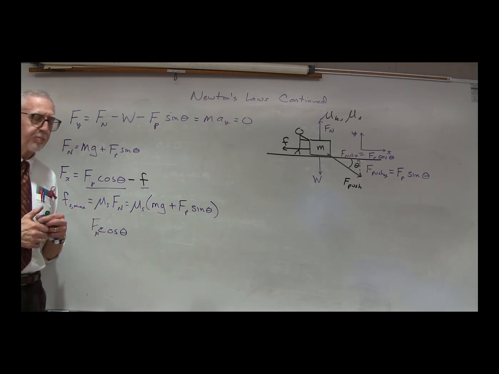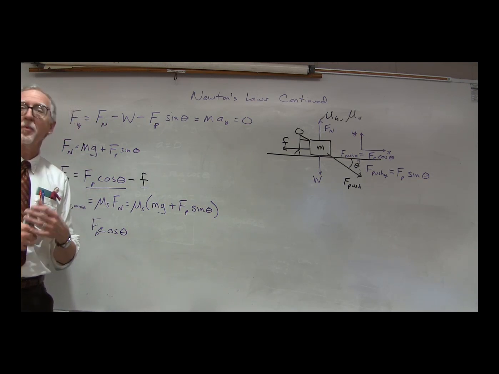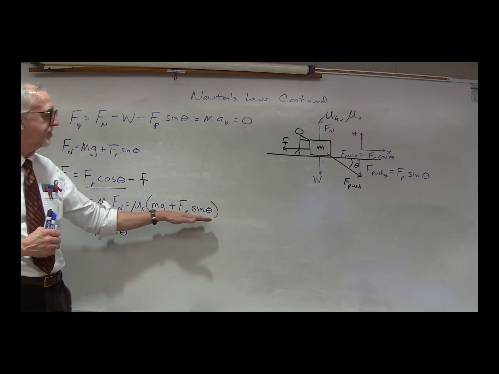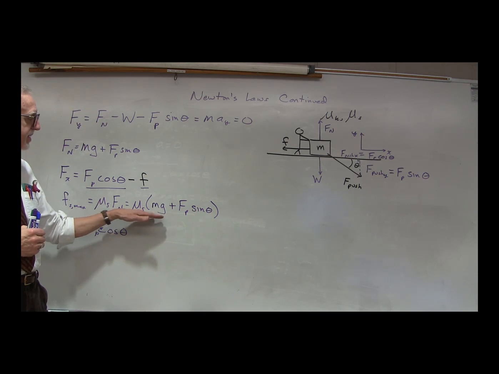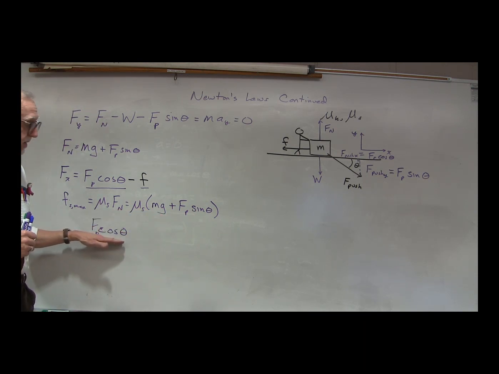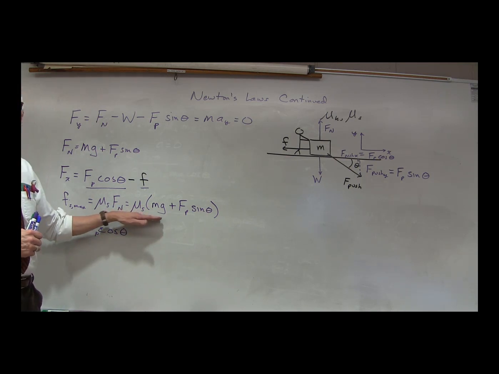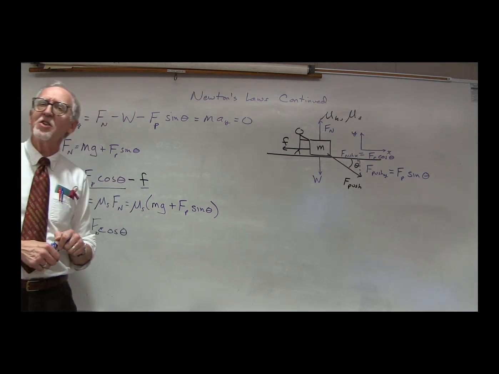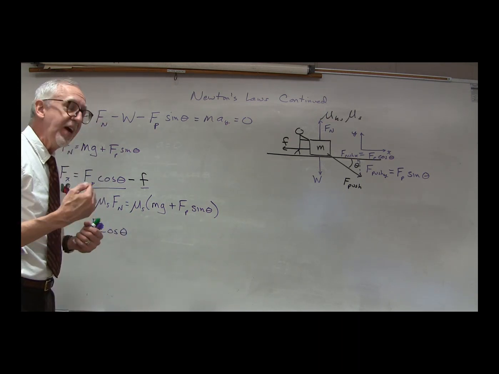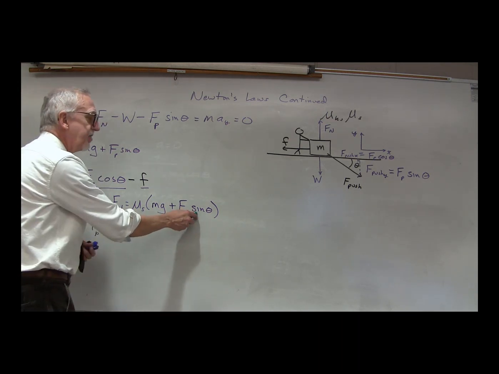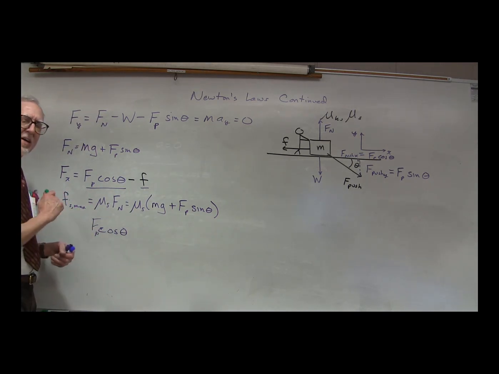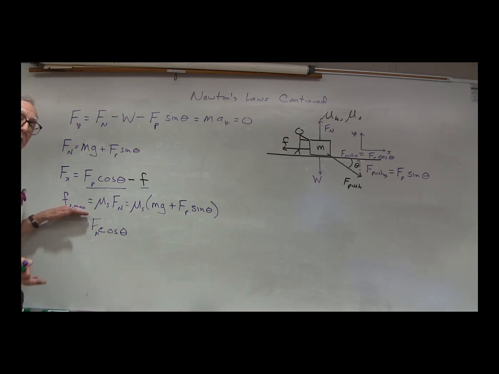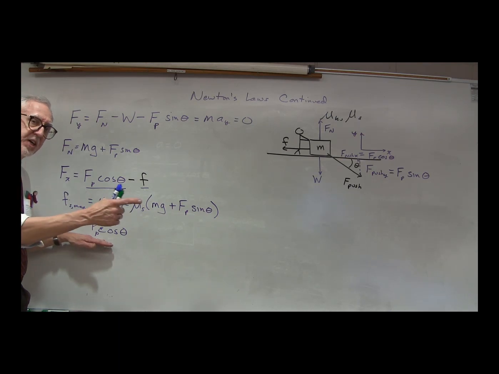Now notice, when theta is small, let's say 0, sine of theta is 0, and we have mu s mg, and cosine of theta is 1, so we have F push. And we're just comparing the pushing force with mu s mg. That's what we had when we were looking at just a horizontal case. As theta increases, sine of theta increases, but cosine of theta decreases. So what happens? The maximum static frictional force increases, while the component of the force actually pushing it along in the horizontal direction decreases.